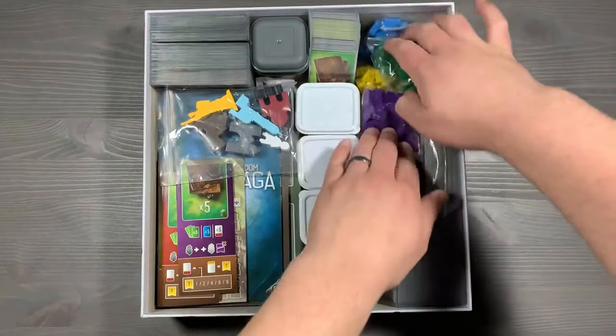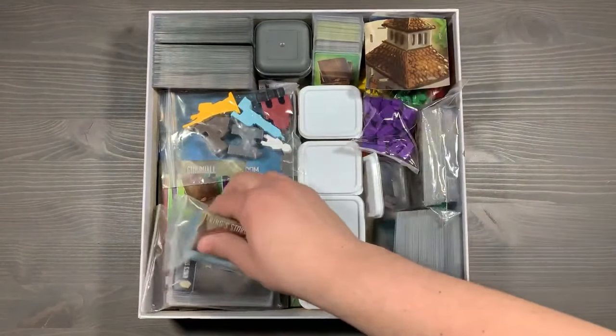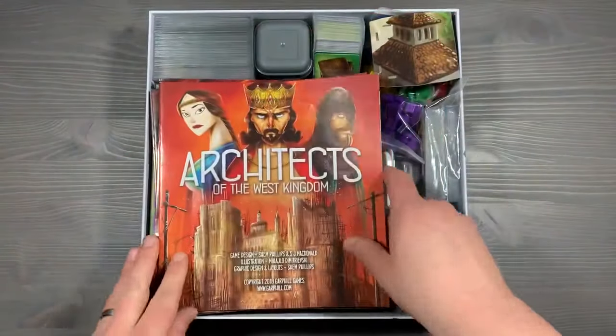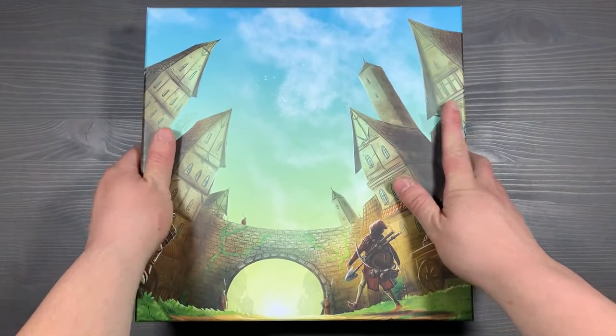Just kind of pad them down like so, keep it nice and snug. Our cardboard tag stand, the rest of your Tome Saga components, the board, and then all of your rule books. And that is organizing Architects of the West Kingdom, the complete collector's box.